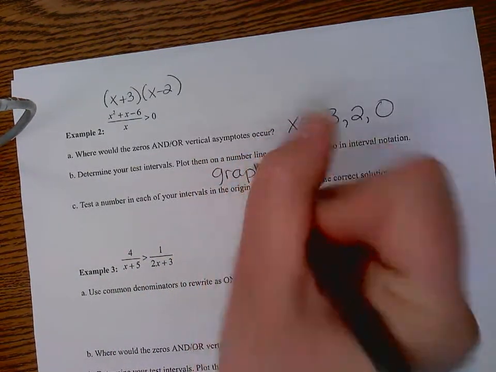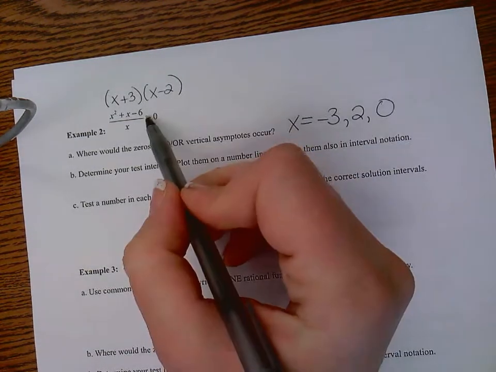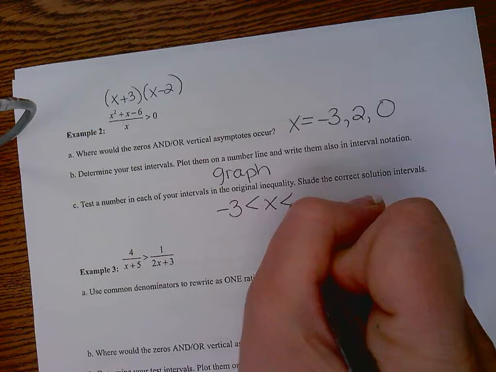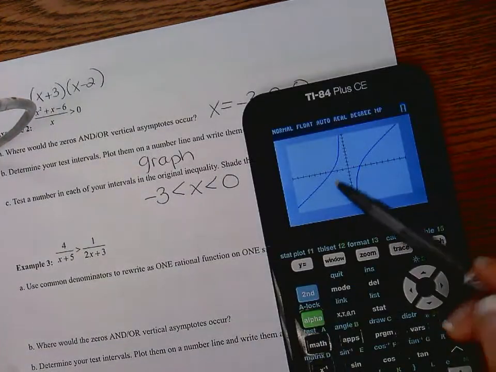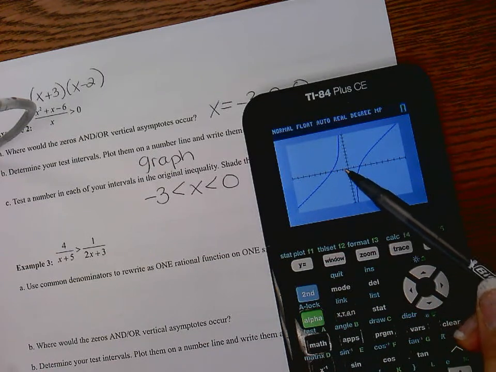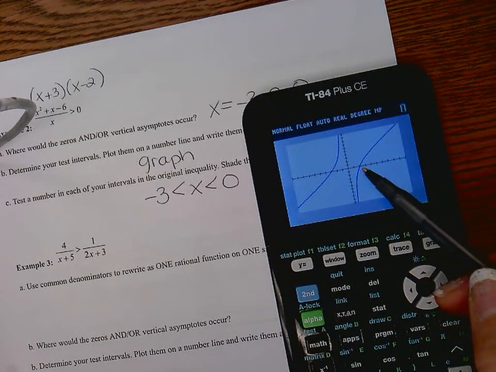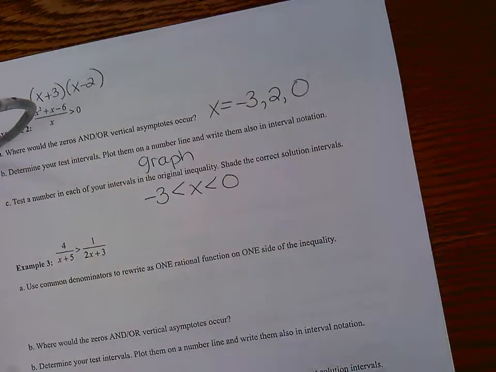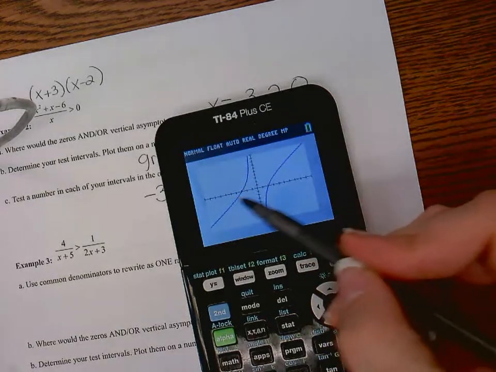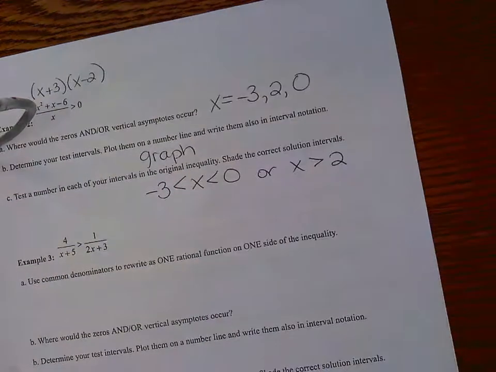And if you want to do the test intervals, that's fine. So I go from -3. I want to be strictly greater than 0. So -3 is less than x, which is less than 0. That is the inequality that represents this region of the graph that's all above the x-axis, right? I start at -3, I go to 0, I'm not including the endpoints, and then here I start at +2 and I go forever. So I could say, or x is greater than 2. So I have two different regions of the graph, here between those two x values, and here extending forever in this direction. I'm always above the x-axis.